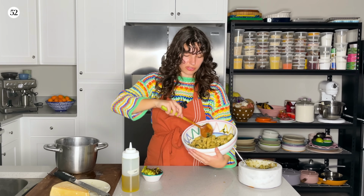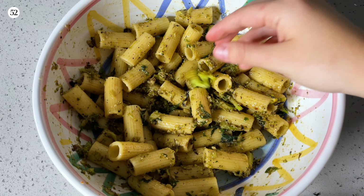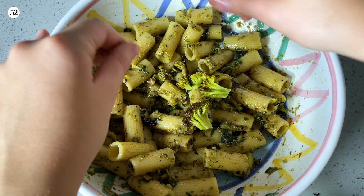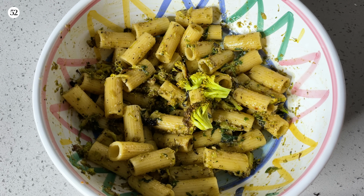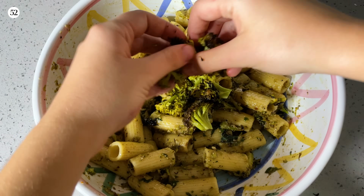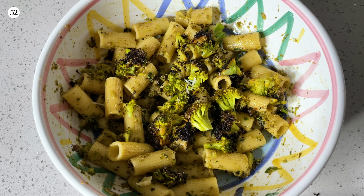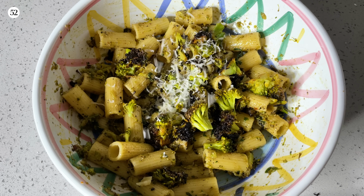It smells so good. Okay, then I'm going in with some extra broccoli on top, just like beautifully charred broccoli right on top of this, just like so. And then we're going in with more parm on top. Look at that.